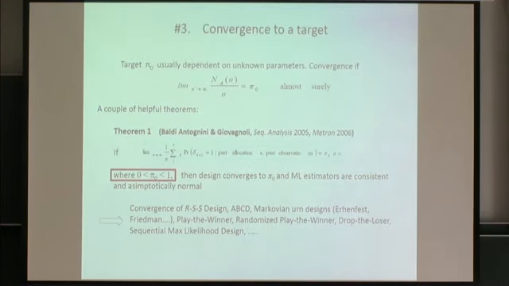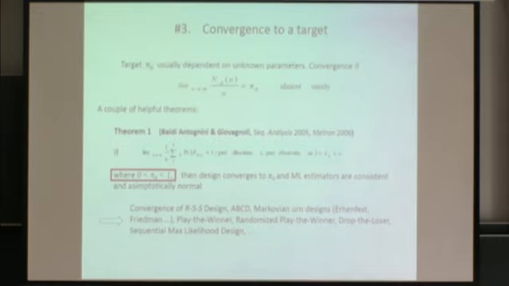Now, method 1, the combined probability approach, doesn't need convergence, or rather shouldn't need convergence as much as method 2, but both methods do worry about convergence to an ideal target. So in other words, how is my design doing in the long run? For both approaches, luckily we have some theorems that help provide the convergence, and not just the convergence of the design, but also the convergence of the maximum likelihood estimates and asymptotic normality of the maximum likelihood estimate. So that's helpful for the inference.